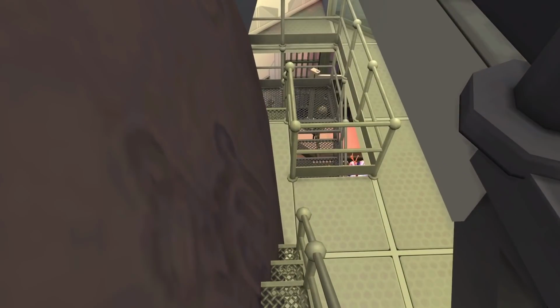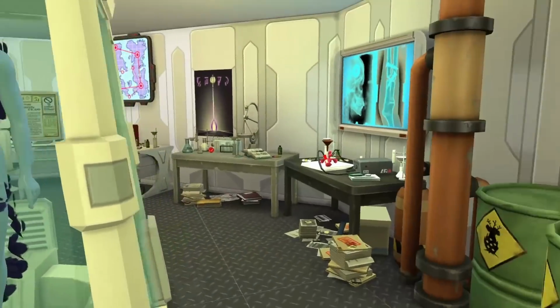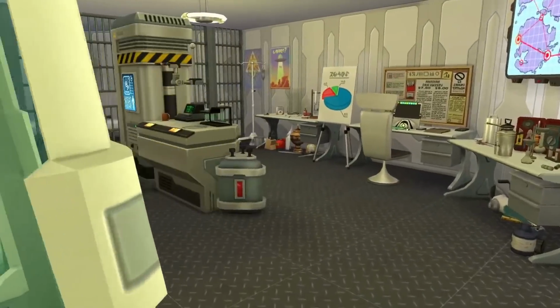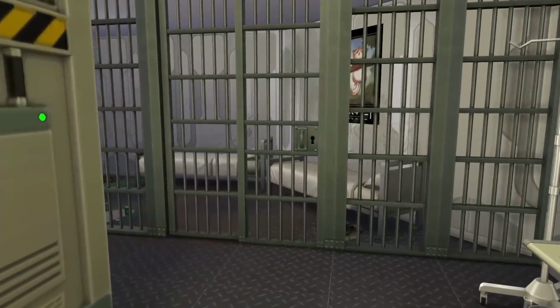Oh, there's many floors actually. Oh, they're doing tests on people. Yeah, that always happens in government facilities. I'm not even gonna bat an eye. Am I gonna rescue this poor tested on man? Absolutely not. This is your fate, buddy.